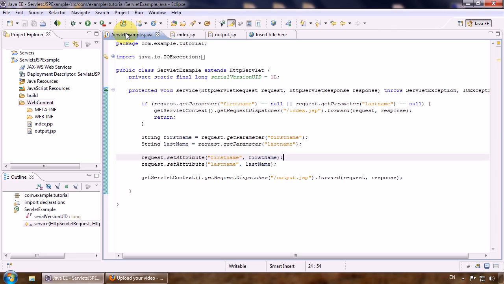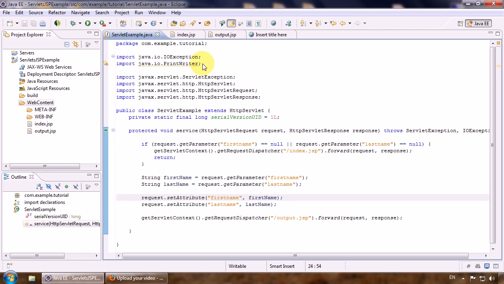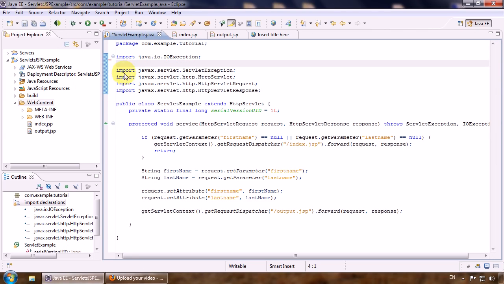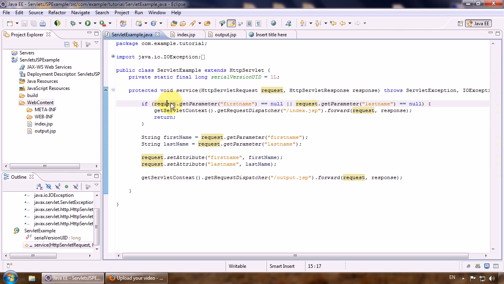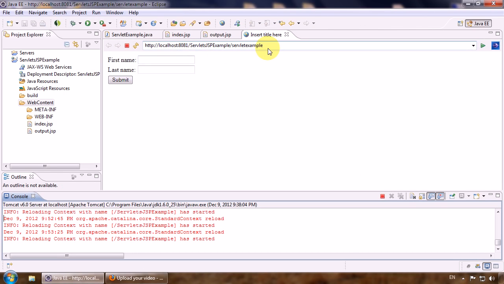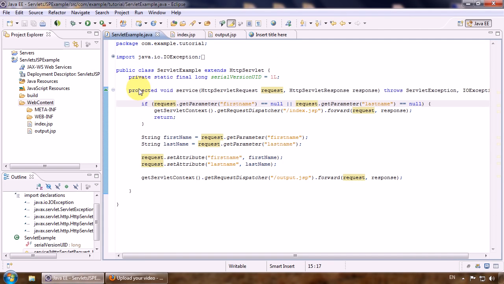So to remember, we now are doing the following. Sorry, just an extra import. Here we called our servlet, example servlet. Here it is.